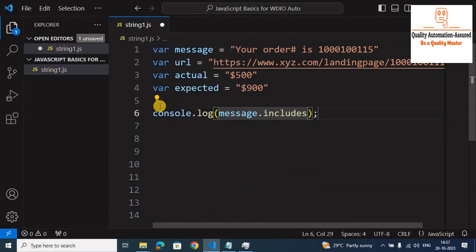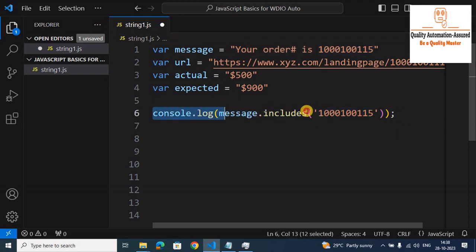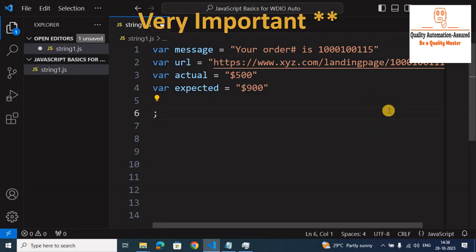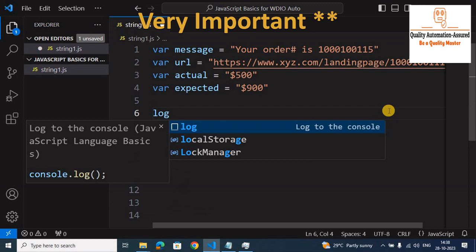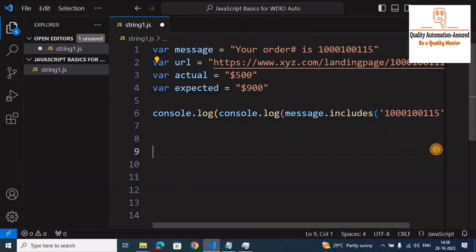Let me type it first and I will explain. Let me print this directly with log.